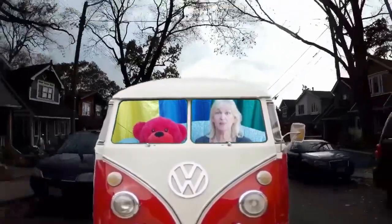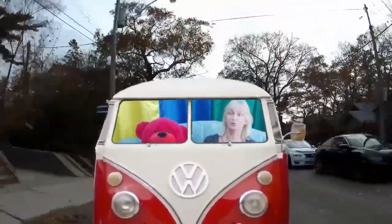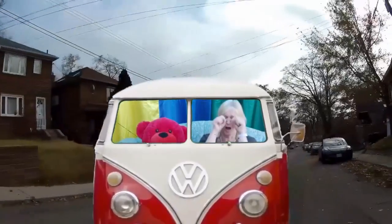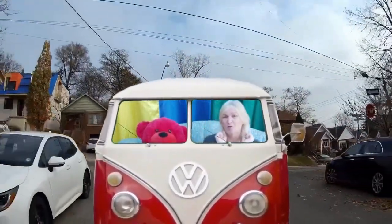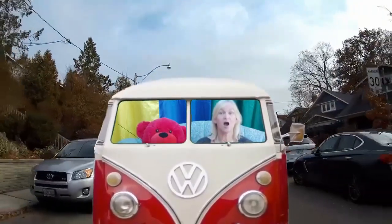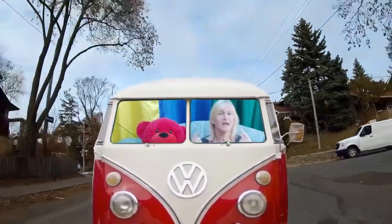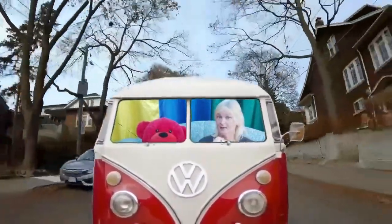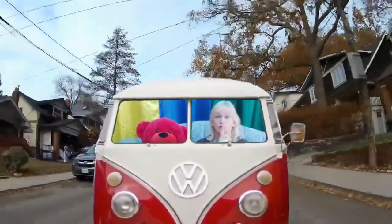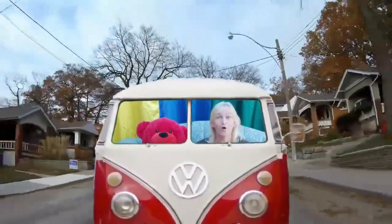The children on the bus bounce up and down, up and down, up and down. The children on the bus bounce up and down all day long. The babies on the bus go wah, wah, wah. The babies on the bus go wah, wah, wah all day long. The daddies on the bus say, I love you, I love you, I love you. The daddies on the bus say, I love you all day long. The grans on the bus say, shh, shh, shh. The grans on the bus say, shh, shh, shh, all day long.